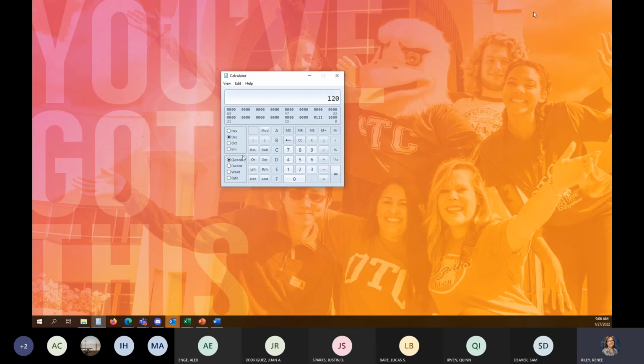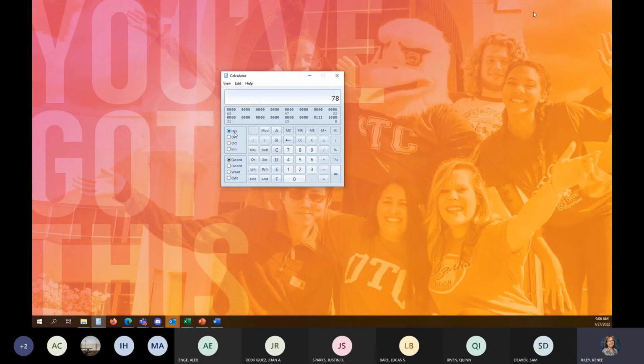Okay, now the Windows calculator doesn't just have decimal and binary. If you notice, it has 2 other numbering systems. At the top, it has hexadecimal. Hexadecimal is base 16. In base 16, we have 16 unique digits to define numbers. So we add digits. We use the letter A to be 10, the letter B to be 11, the letter C to be 12, D to be 13, E is 14, F is 15. That gives us 16 digits from 0 through 15.